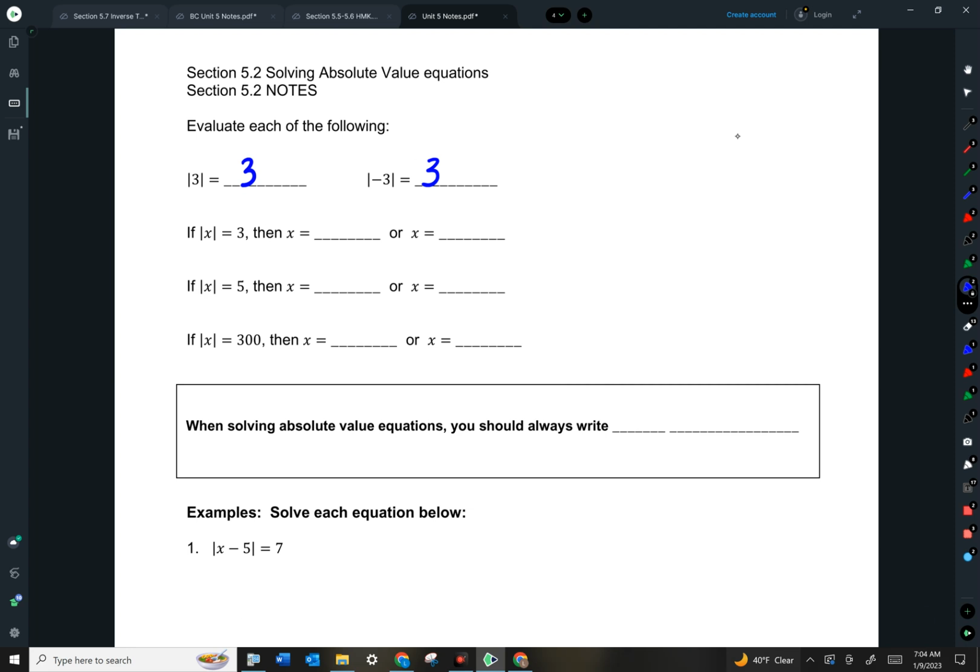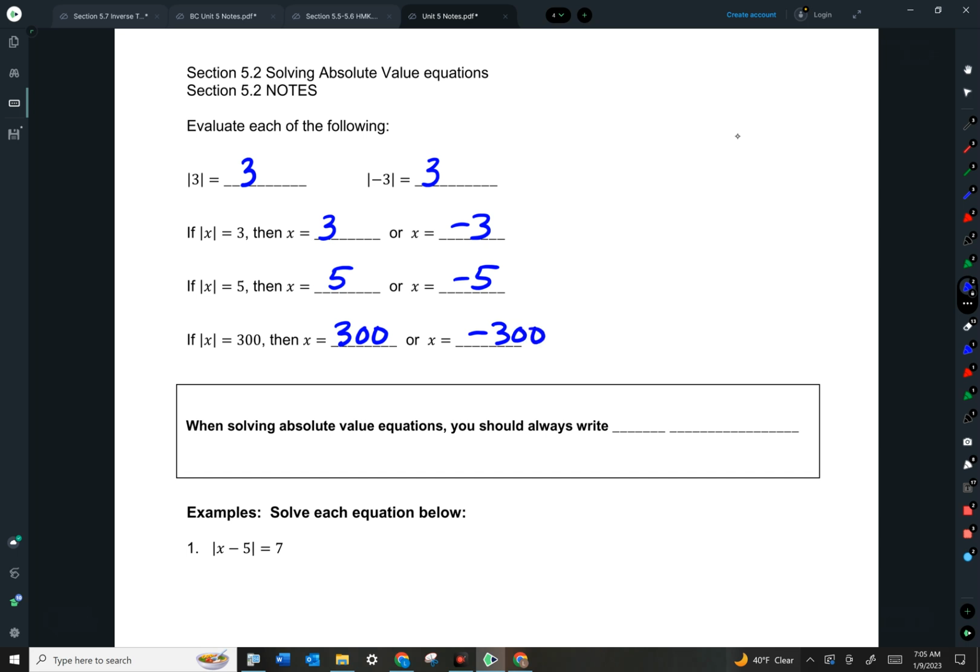So if I say I have the absolute value of x, so the absolute value of some number is 3, then based on what we said above, that x on the inside might have been a positive 3, or that x might have been a negative 3, because when you take the absolute value, it becomes positive. With that same thing in mind, if the absolute value of some number, we're calling it x, is 5, then that number on the inside might have been positive 5, or negative 5, and hopefully now it's starting to look a little redundant. If the absolute value of some number is 300, then that number on the inside might have been 300, or it might have been negative 300.